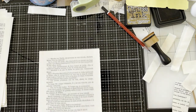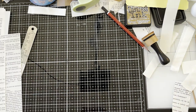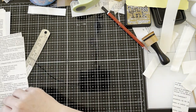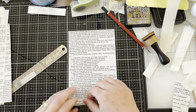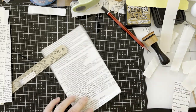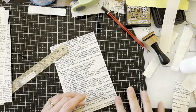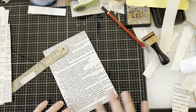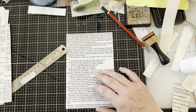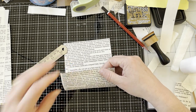Okay, so again, I will use a trimmed edge for this project. Okay, so to make my fold, I will first take a little bit on the bottom and glue that down to add a bit of strength in my paper. Okay, so just a little fold and glue that down over. Then I will fold that as much as I want.